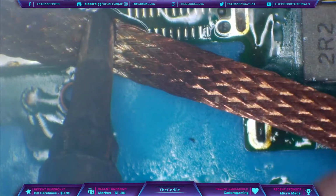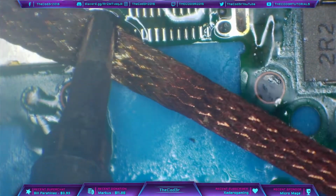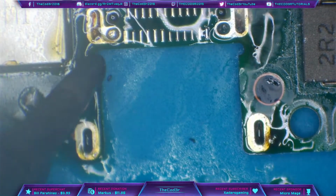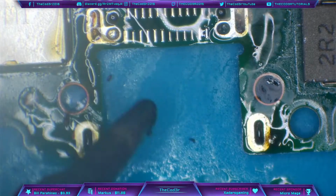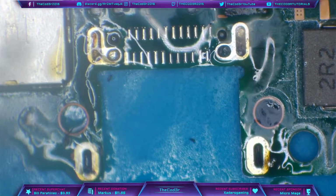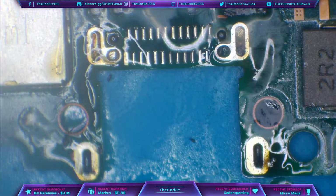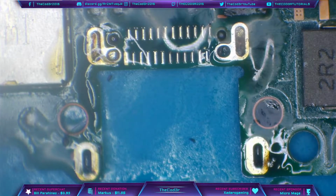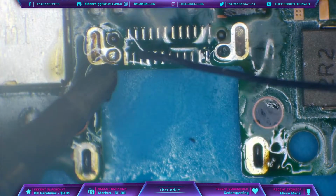So you're probably wondering why I put solder on those pads then, if I was just going to clean them anyway. That's just to lower the melting temperature for wicking. We don't want to be using too much temperature, like I said, and we don't really want to be using a solder sucker on these pads. The reason being is because they're very fragile, the board is very thin, and you're probably going to tear the ground traces away. Now that wouldn't be too much of a big deal, but it means we've got nothing to solder to afterwards. So we want to avoid that wherever possible.